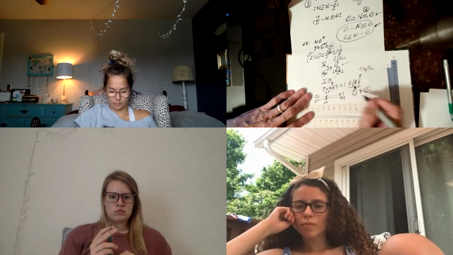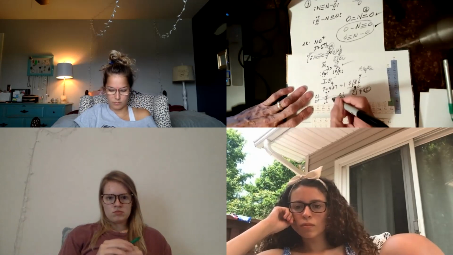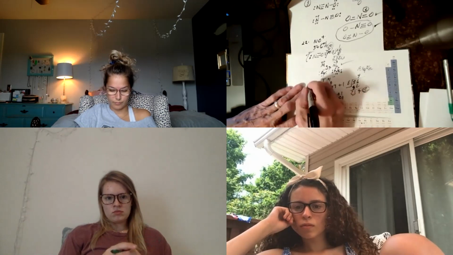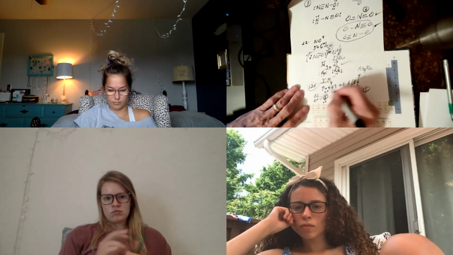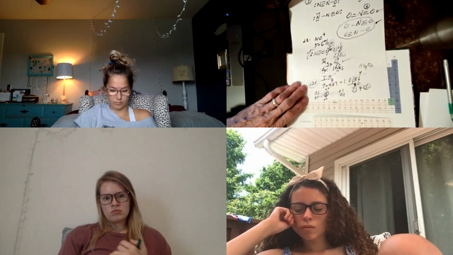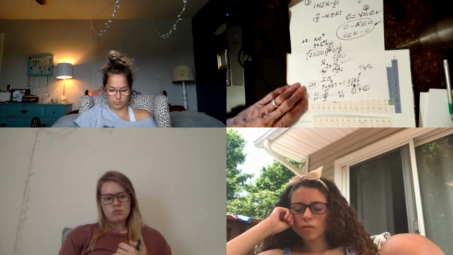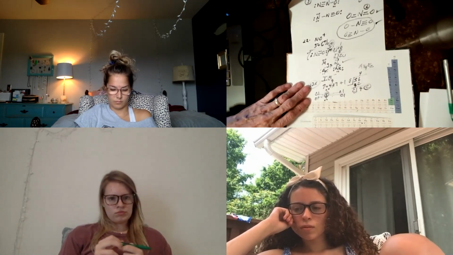I can put the lone pairs around everybody, but this is not octet rule. 2, 4, 6, 8, 10, 12. This has got 12 electrons around the iodine. Now, I told you you can have more than 8 around any atom except the first row. First row can't do that. But this molecular ion can form.